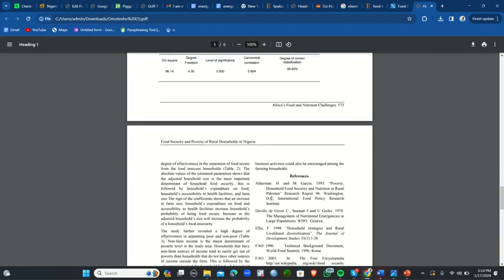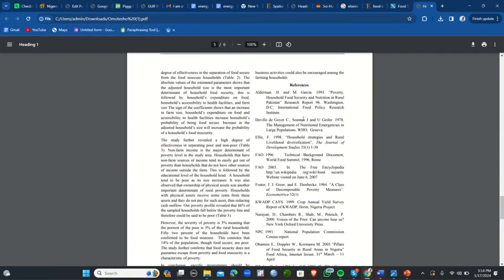So another way to get relevant research papers is to go through the references of the relevant papers downloaded for the purpose of your research. Go through the references. There is no doubt that you will definitely come across research papers that are relevant to your research topic.